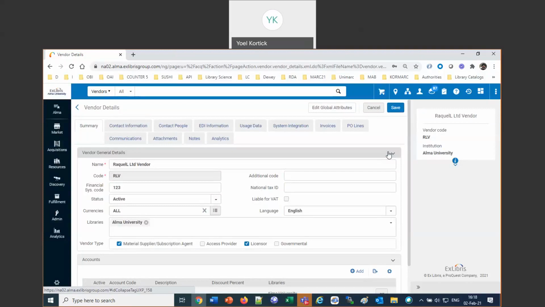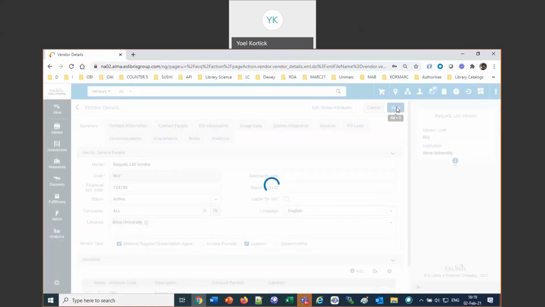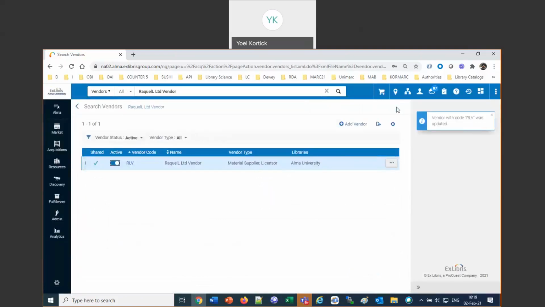So we made it so that even a member can change what's in the network. Same thing with the licenses. So maybe the financial code is not 123, it's 123789. Save. So that now changes it in the network, and we're going to see that in a moment.